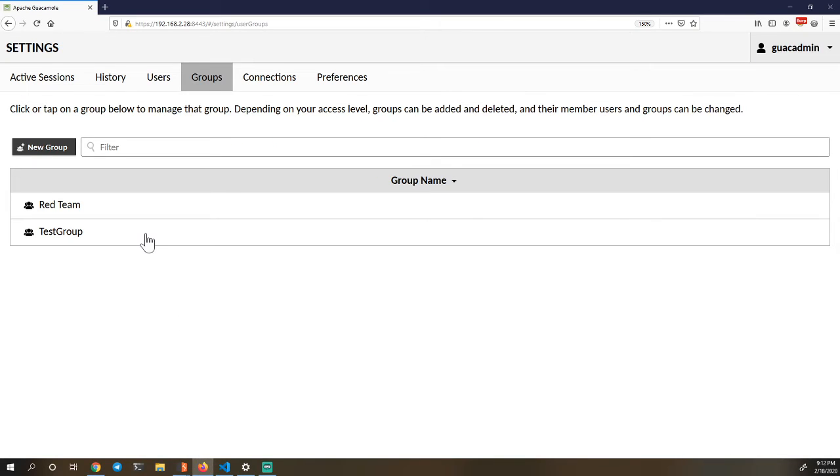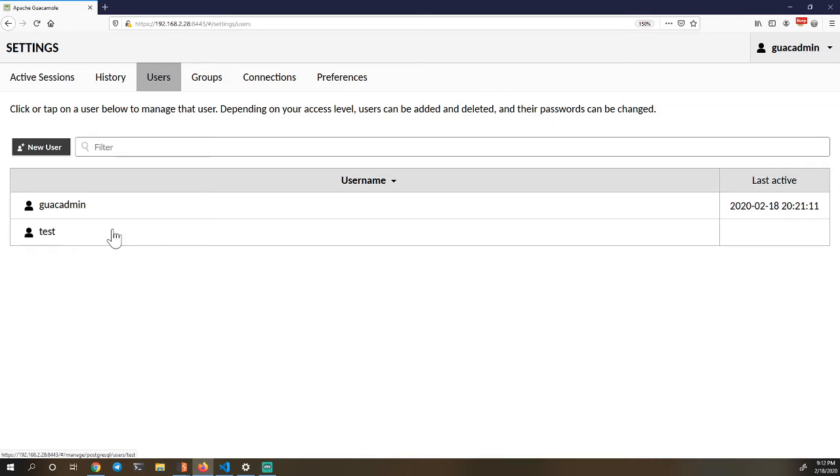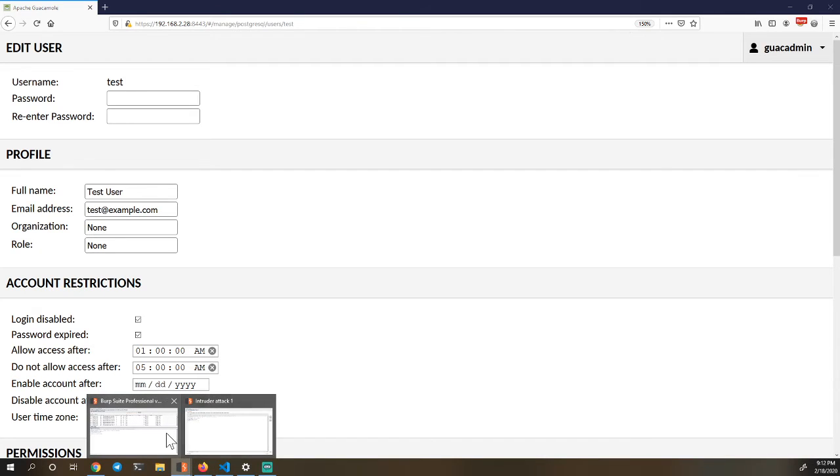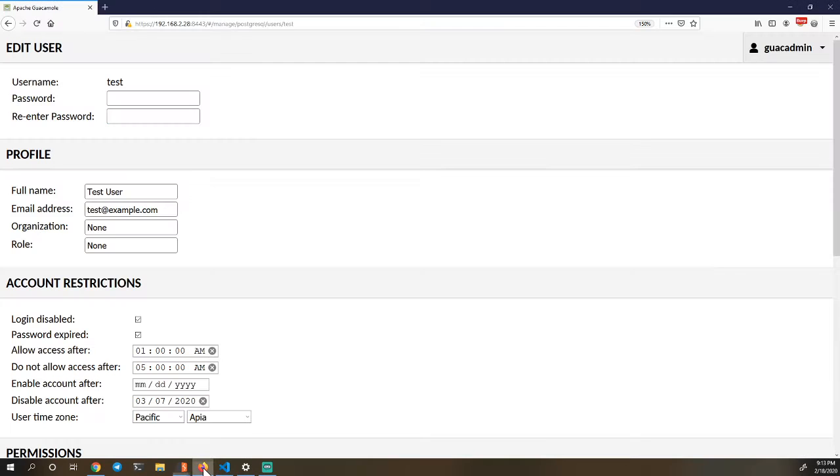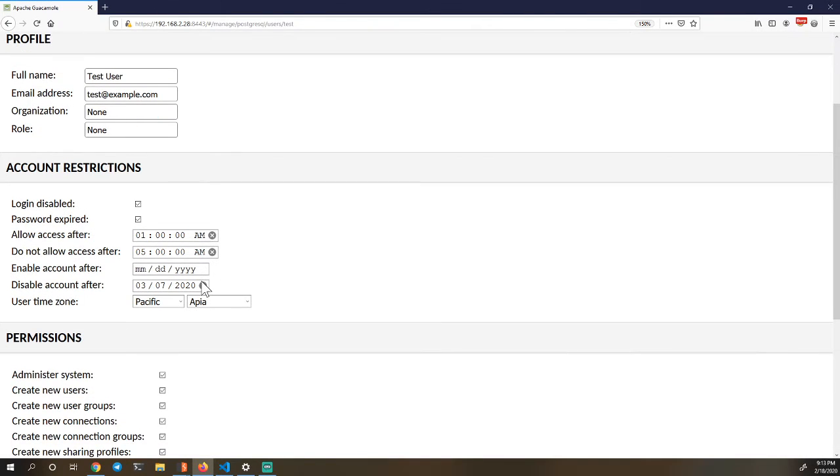And then one thing we did not do is look at the users. So clicking on the test user, let's see what happens when we take away restrictions and stuff like that.